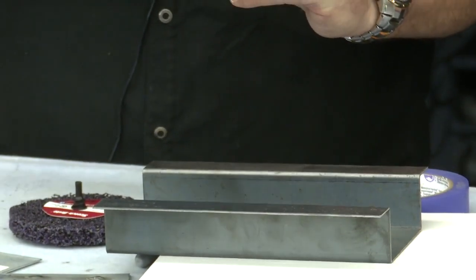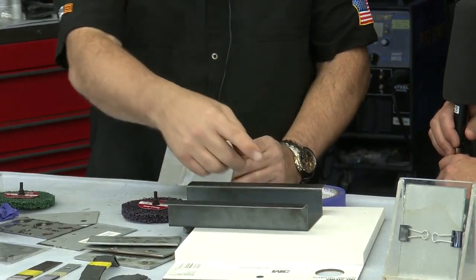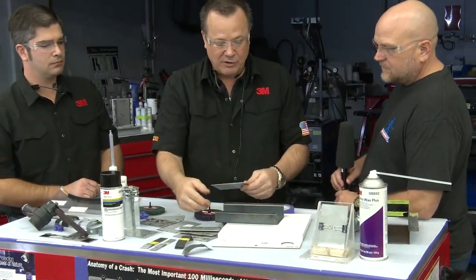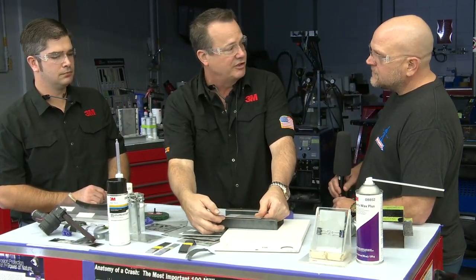We're going to do the same on the replacement part: apply it, spread it out, cover all the bare metal. Then we're going to put one more bead on here. We call it the squeeze out bead, because once that bead goes on and we put these two pieces together and clamp them, you should get some squeeze out along that flange.